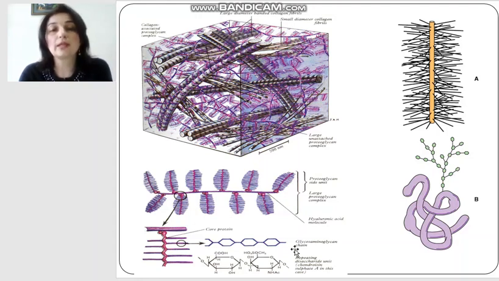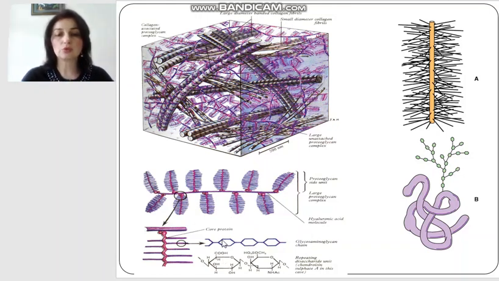So these molecules will attract sodium ions, and as you know, a high amount of sodium in the extracellular space will attract extracellular fluid. That's why these substances will attract water and will be responsible for the gel state of the extracellular matrix. When these two molecules come to each other, the negative charges will repel each other, and that is responsible for the slippery texture of the mucus. Then the glycosaminoglycans will attach to each other in the fashion of proteoglycans.